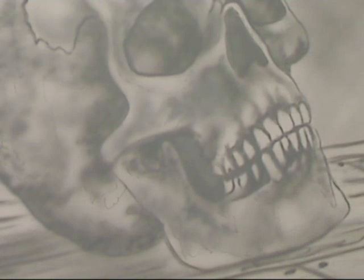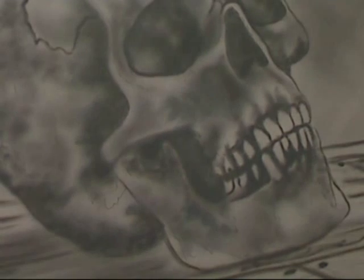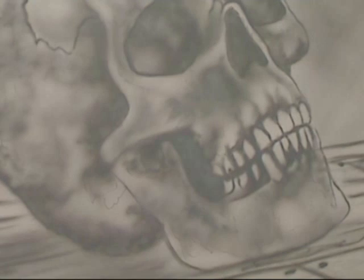I'll see if I can adjust the brightness there so you might be able to see it going in a bit better.